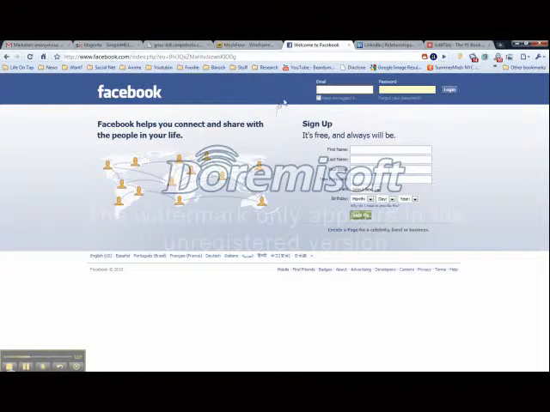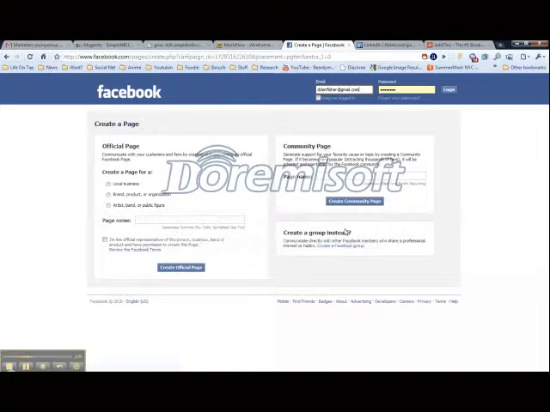Facebook, of course, is a key place where a lot of people do their interaction. Here, if you want to create a page for a band or business, you click the link down here, and you decide what kind of page you'd like to open. In this case, if it's an official page for a business, you'd simply put in your brand, project, or organization, say you're an official representative from them, and create the official page.